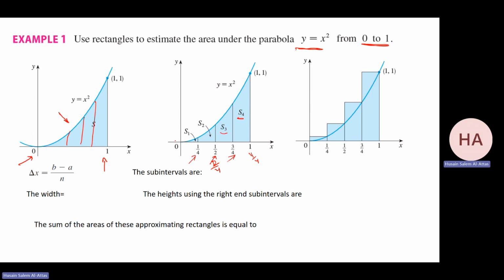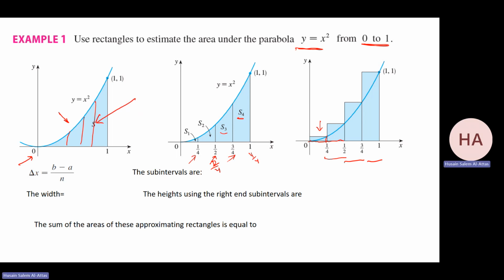So in the first interval from 0 to 1 over 4, how to approximate the area? I will make a rectangle like this one. And in the second interval, I make another rectangle, third interval, make a third, and so on. Since we can find the area of the rectangle easily, what will be the area of the rectangle? It will be the width times the height. So instead of finding the area, I will find the areas of these rectangles. That will be a good estimate for this area.